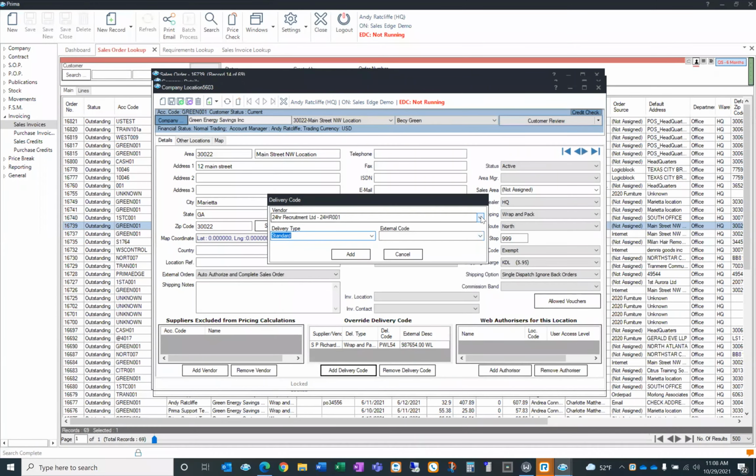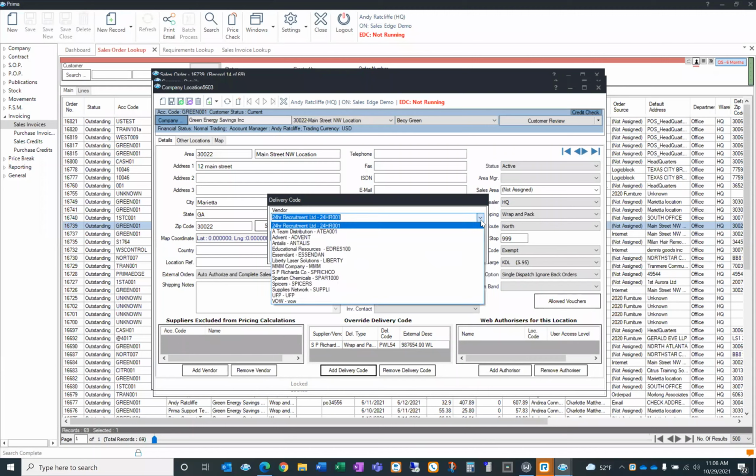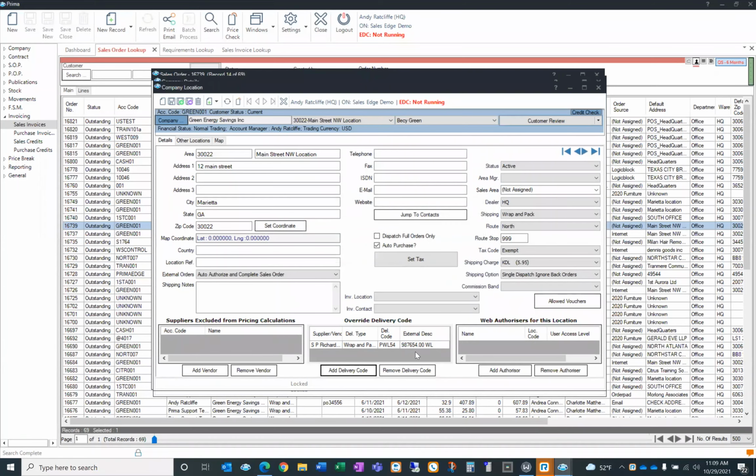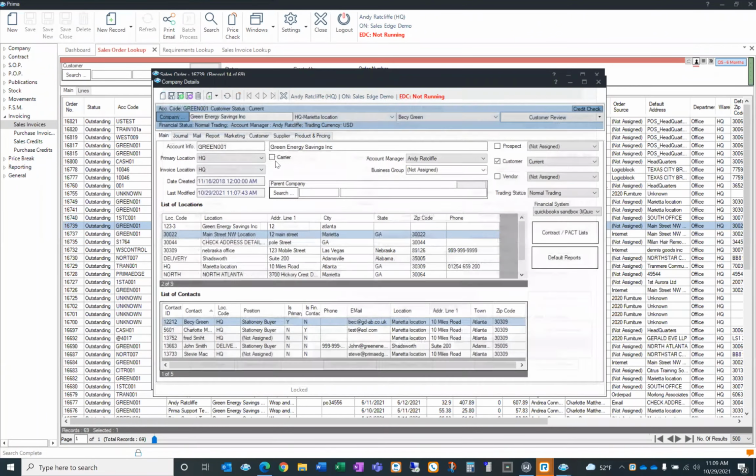So you can set this for multiple vendors as those features become available, but certainly for SPR and Ascendant, particularly at the moment, just by selecting them in here, you can type the letter S in, and it'll bring you the item, and then you'll see the relevant codes, and you can select. Obviously, as you add more codes into your admin, you've got selection here, and then each location or each address can have a different one. So in this case, we've got the ones ending in 654 for wrap and label, and this is for Main Street. So you will see if I select on the header here, oh sorry, into the sales order.